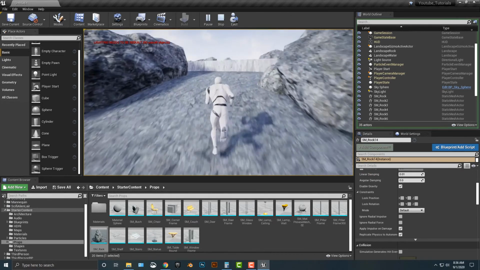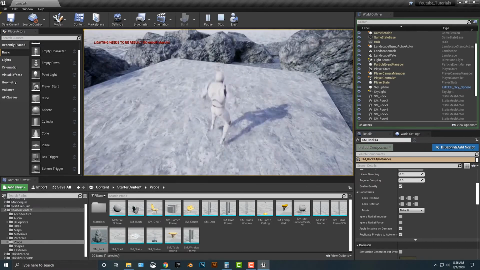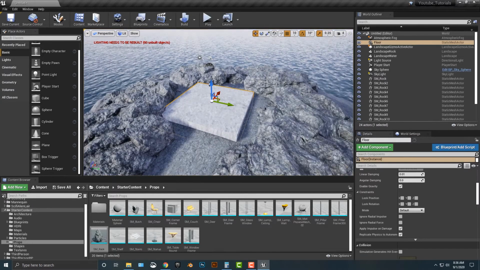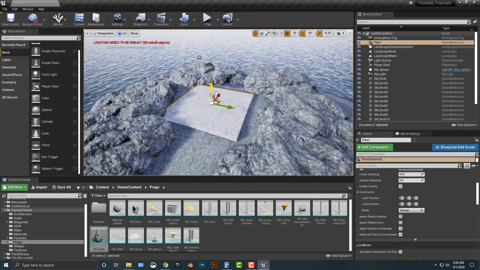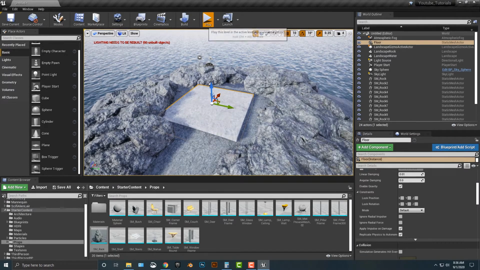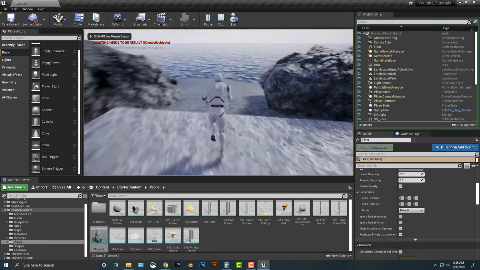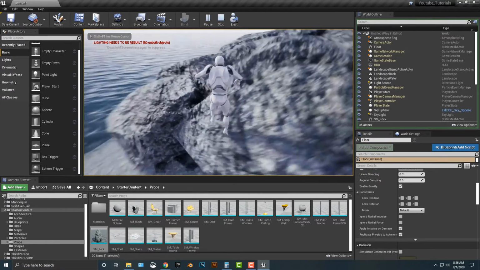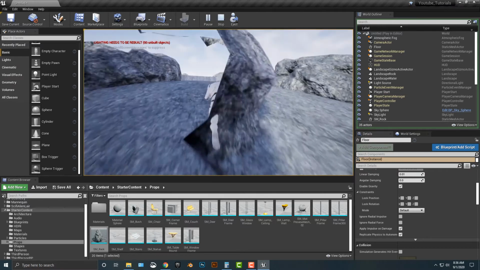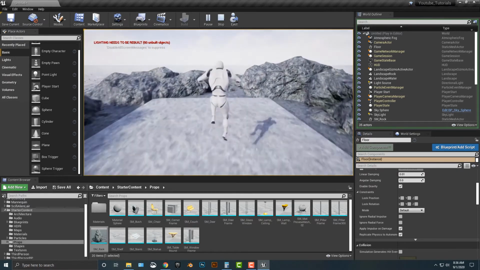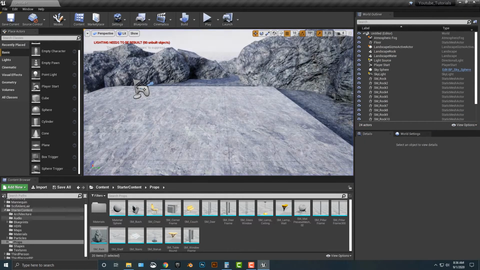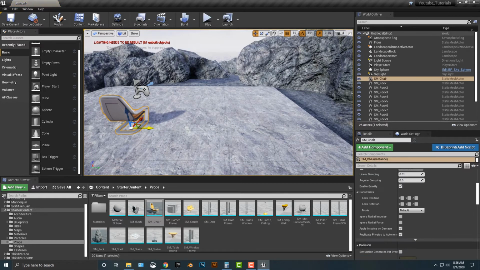So let's say if this was, I don't know, a warp zone or something, you could just, let's move that down just a little bit here. Push play, and look at that. All right. And I don't believe there's collisions on these rocks. Yeah. Nevertheless, we now have something that works here. And if you really want to go nuts, we can make even our own little chair scene here, right? And then we got a table.